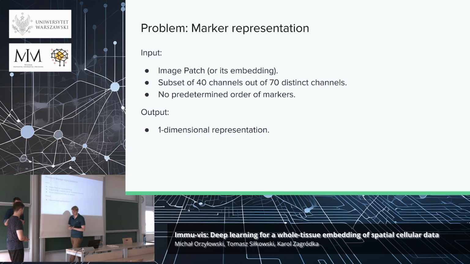Okay, so the second part of the model takes the embeddings of the patches that were given by the first model, and since for each channel we get a different embedding, we now want to combine the embeddings and the marker to have some sort of embedding for a spatial patch. So we want to take something that has 40 channels and reduce it into preferably a one-dimensional representation for further analysis.